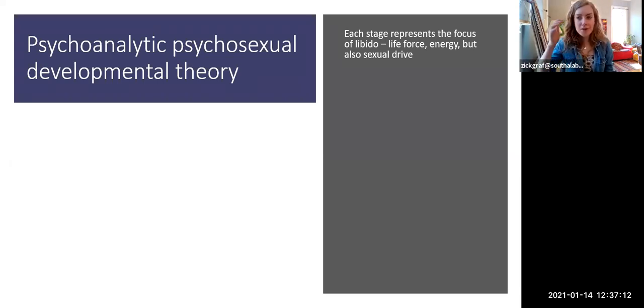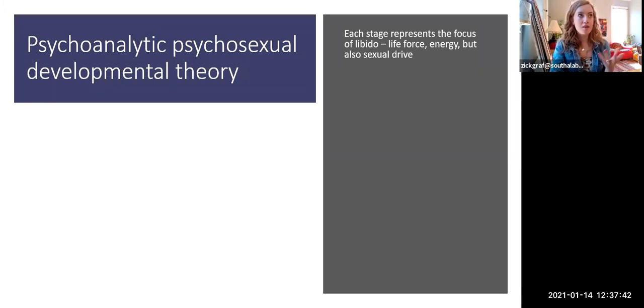The other thing that Freud and psychodynamic thinking is really famous for is the psychosexual theory of development. Freud and a lot of early psychologists believed in what's known as a stage theory of development, where every person passed through distinct, maybe biologically predetermined stages in development. Everyone went through them in the same order. Everyone had to go through each one in order to get to the next one.